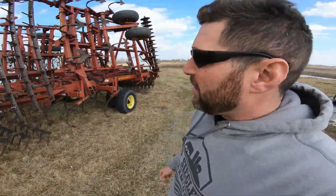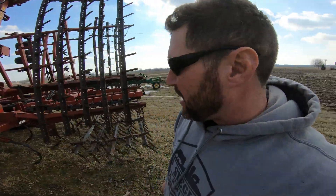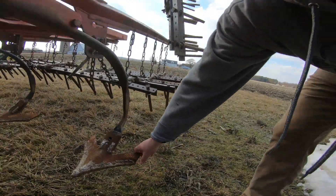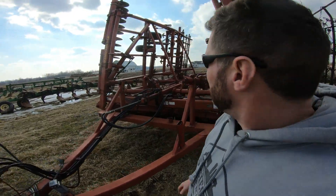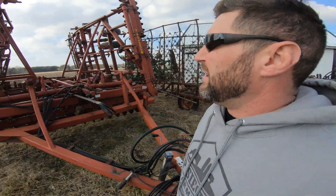First of all, Dad calls me up — online auction. This is a soil finisher, 6432 Sunflower. We've never had one of these. This is like a one-pass tool when the ground's right. He says we're thinking about bidding on this at seven o'clock at night, so I log in online on my phone. It's going for a decent amount. This is a hunk of iron — look at these hardened, welded, heat-treated parts. When I seen the name on it, I knew it was a person I connected with on Instagram. I knew there were good farmers up there in the thumb of Michigan — Huron County, I think.